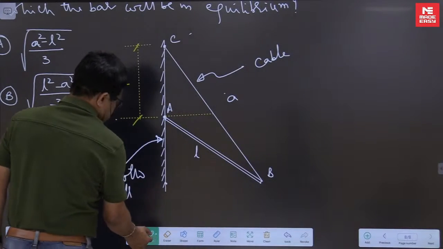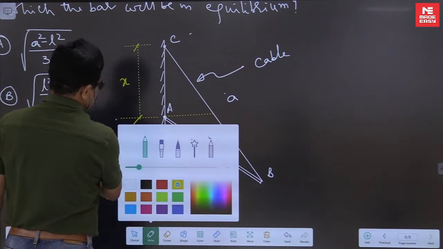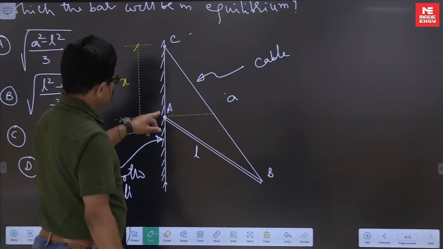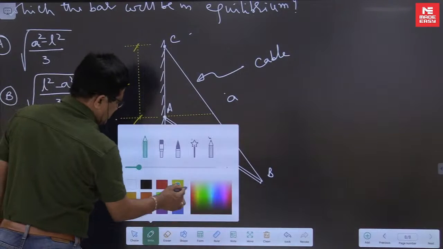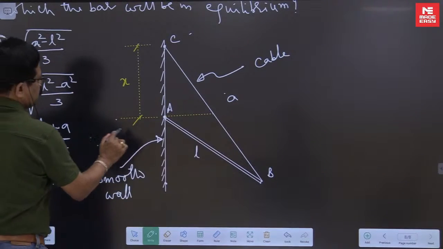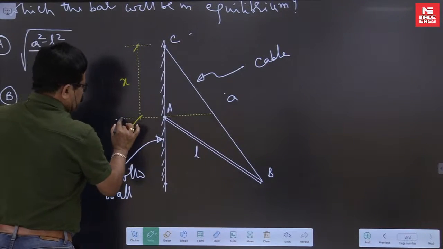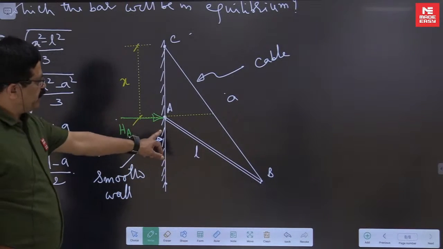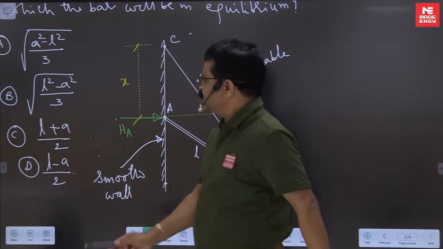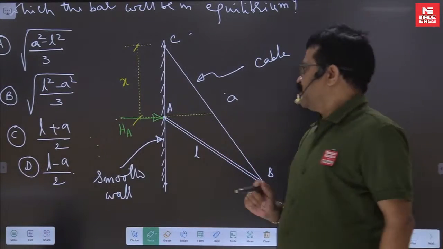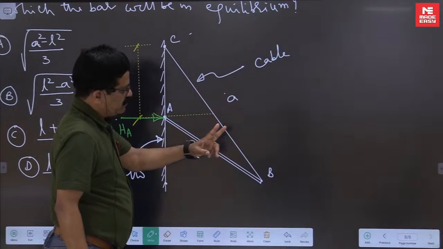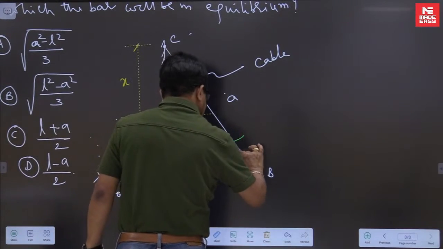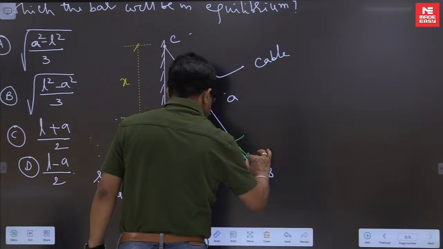Whenever you are dealing with cables, see here, on the bar AB, now this is the solution I am giving. In 2 minutes time, what you are expected to do? It will develop one horizontal reaction only, HA. HA is the force exerted by the wall on the bar. Next, cut the cable. If you cut the cable, it will fall down. Now it is not falling down, means if I cut here, this is the tension in the cable.